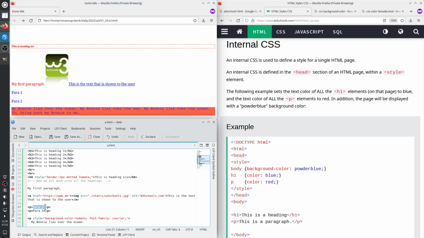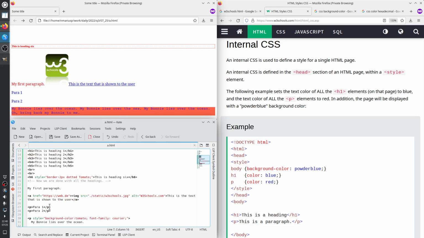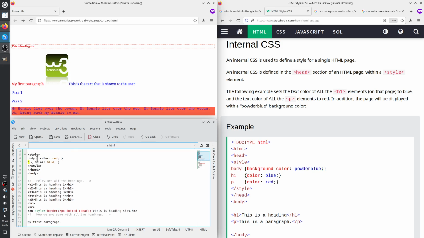And now this P, where does it get the foreground color from? It's a P. Does P have a style? Yes, P does have a style. It should be blue. Should it inherit styles from somewhere else? Inside of here, there's no HTML attribute. Does body have a style? Yes, body is red.